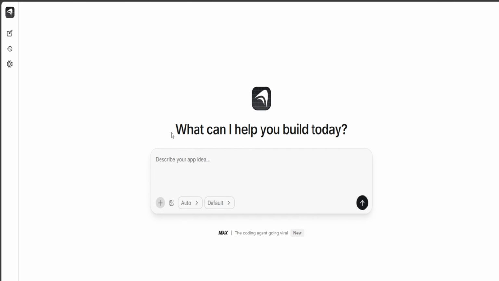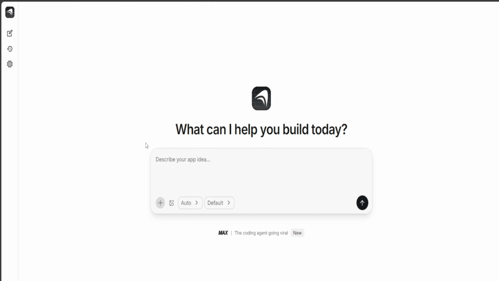And once that's done, you can choose whether you're building a mobile app, a web app, or dashboard. You can do that depending on what kind of idea you have, of course. So you can also put that as your details. So you can enter a description of your app idea. For example, you can build a task manager with reminders, user login, and a calendar sync.